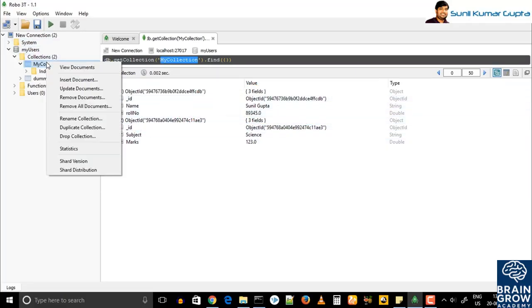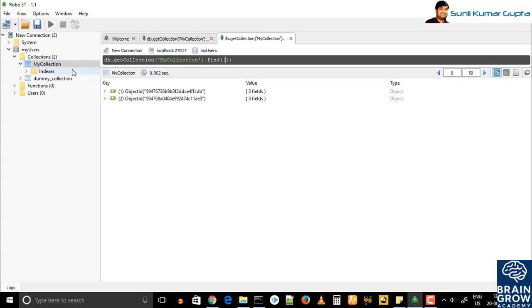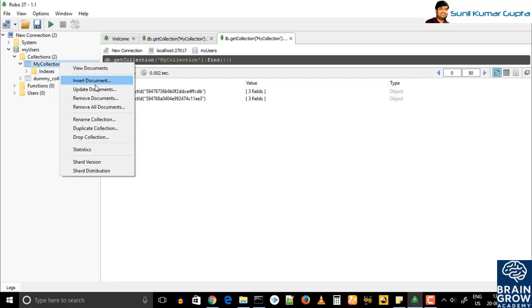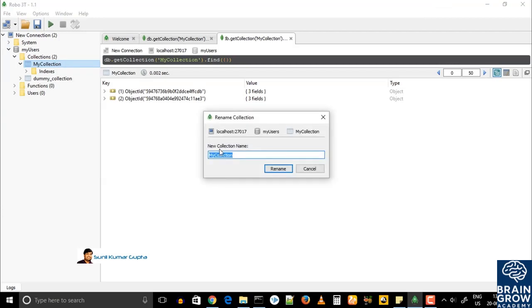So let's right click on this and see what options we get. So here also you will get the view document. You click and you will get this view, and you get insert document, update document, remove all documents, rename a collection. So let's try renaming a collection. So let's rename this.